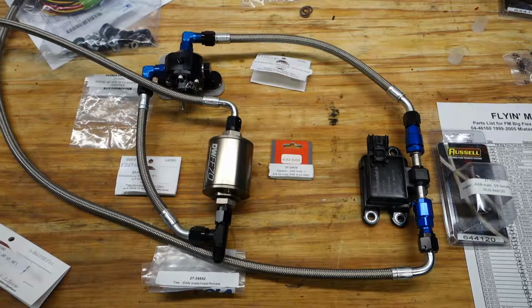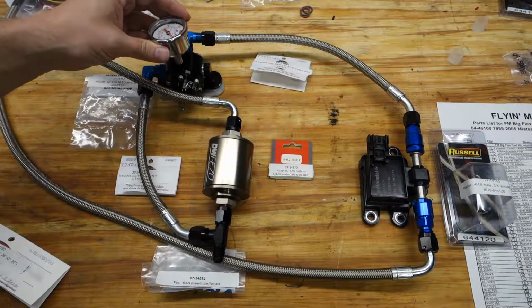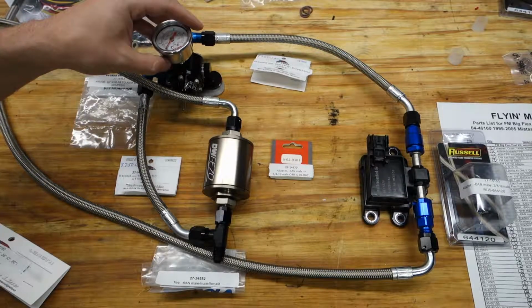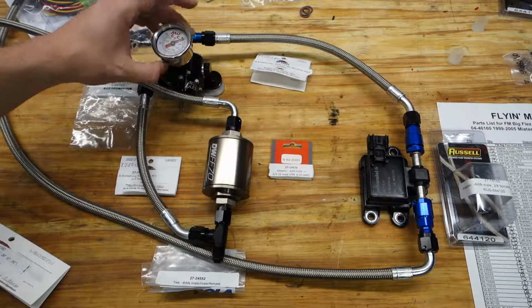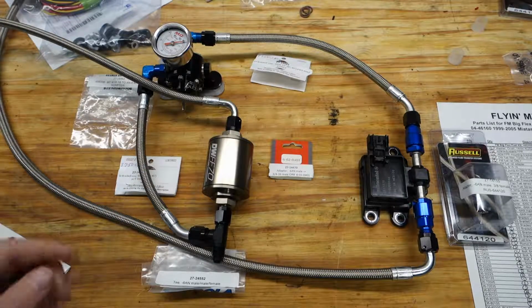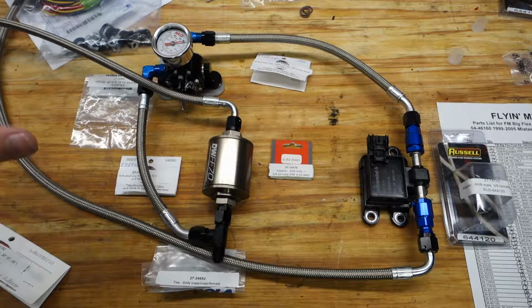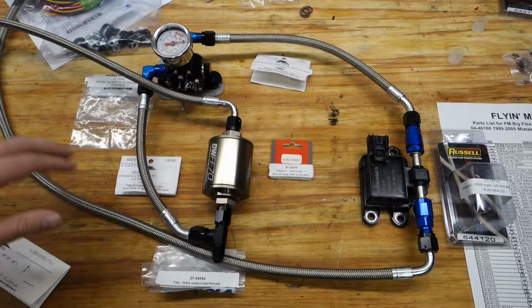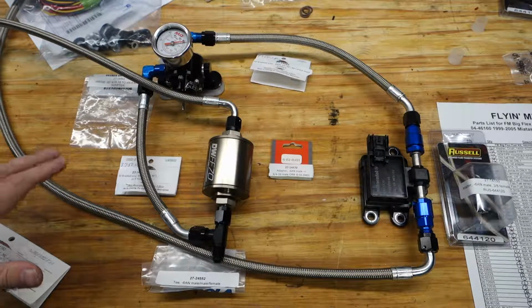The only other thing that goes into this is going to be the gauge, which is pretty obvious where that goes, but that will thread into the body of the fuel pressure regulator right here. So that will just thread in like that. Now I've just lightly assembled all this. None of this is tightened down, just barely assembled. All of this will have to be oiled and correctly tightened down. So this is just kind of a mock-up to see if I've got all the parts and if they all fit together.